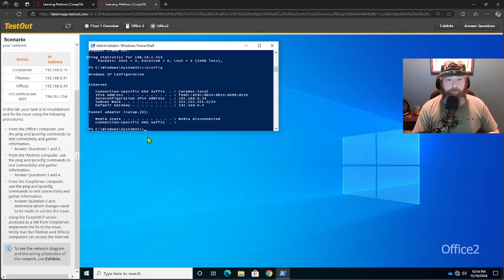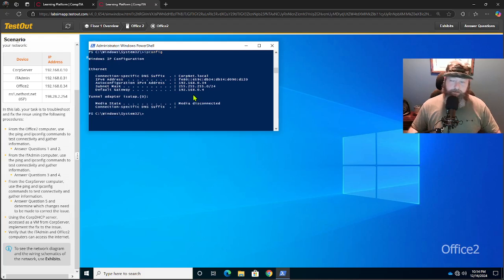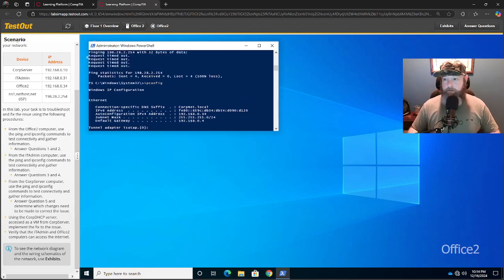Okay, so we can see that there is a default gateway. It is not an APIPA like I initially thought, since we were talking about that, so it is going to be a default gateway issue. But first, we need to answer 2 questions before we can go any further.